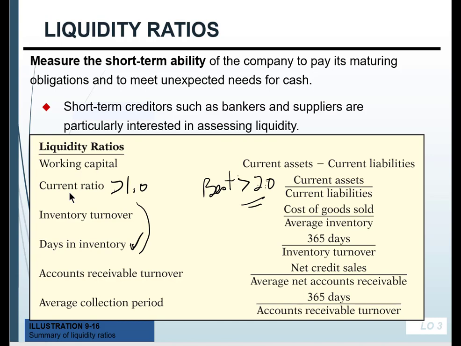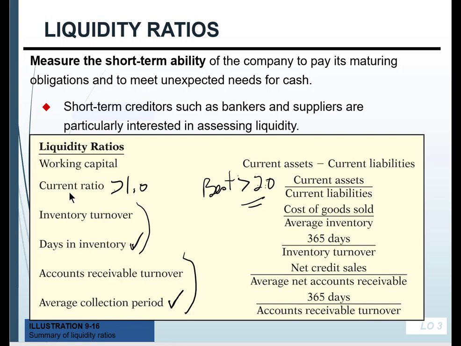Not too small. We don't want to run out of inventory, but we need to have a number that's not too big. Likewise, accounts receivable turnover and average collection period. They both talk about how we manage our accounts receivable customers. The average collection period, again, is a little bit easier for me. This one tells me, on average, how long it takes for my customers to pay me the money that they owe me. Again, as an accounts receivable person in a company, that's the number you want to know. Is this number too high? What do we have to do to reduce this number? Again, a lower number is better. Not always is it going to be 0. We're always going to have some accounts receivable.